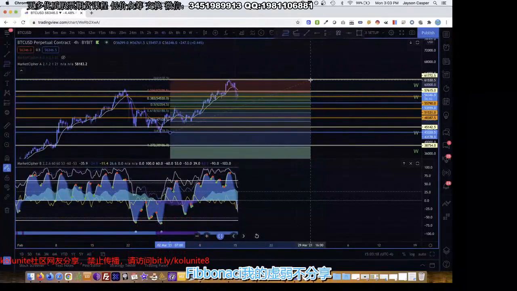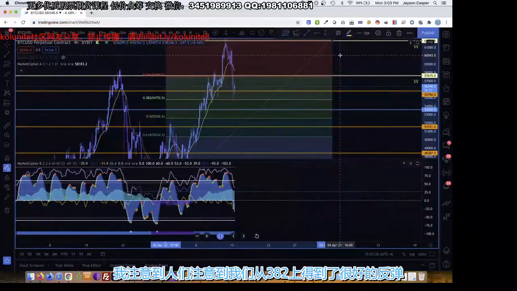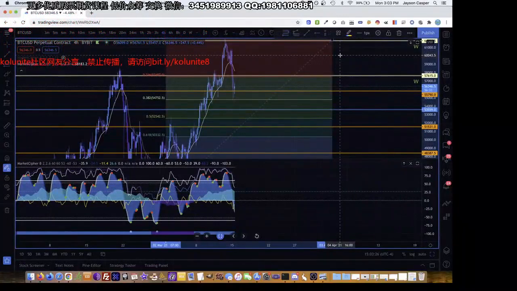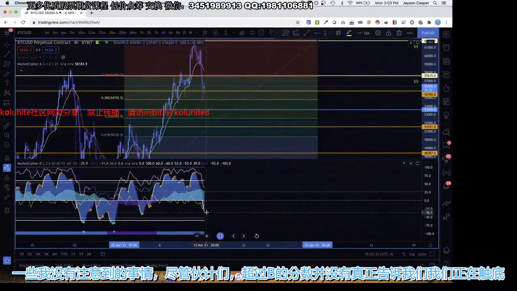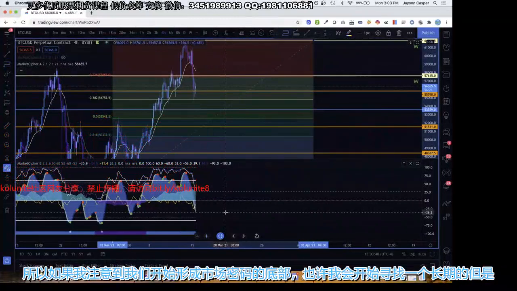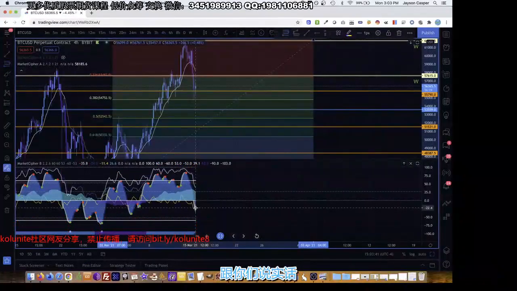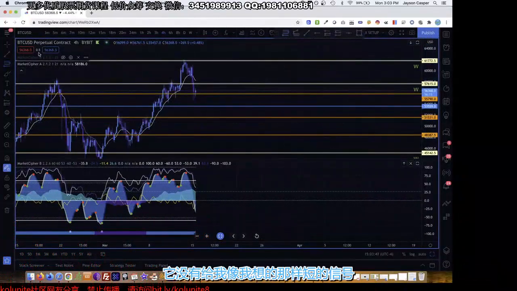I'm drawing my Fibonacci, and I'm noticing, guys, that we're getting a nice bounce off this 382 level. Something I'm not noticing, though, is that Market Cipher B is not really telling us that we're hitting a bottom yet, okay? So if I notice that we're starting to form a bottom on Market Cipher B, perhaps I would start looking for a long, but just to be honest with you guys, it's not giving me as sure of a signal as I'd want.